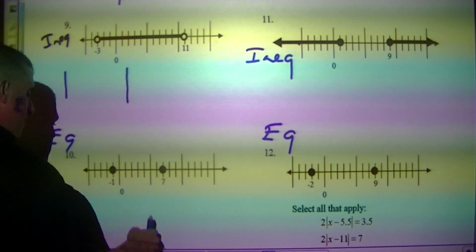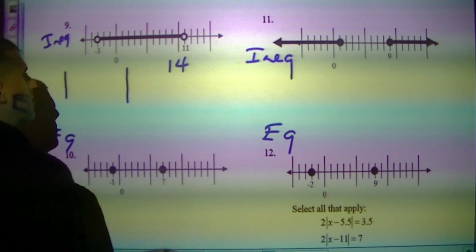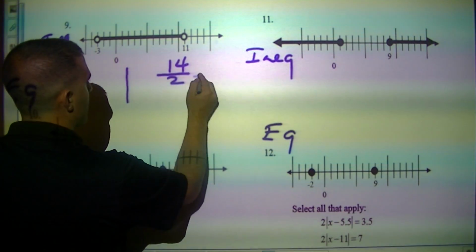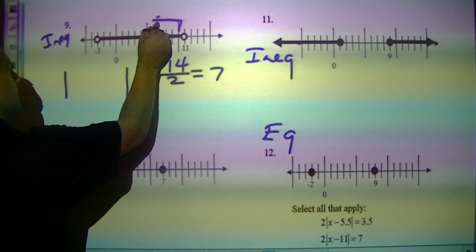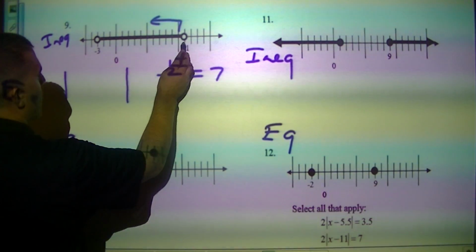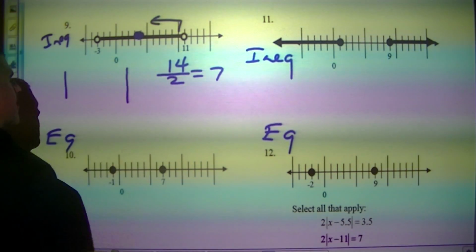And you'll figure out that if you count the spaces, that's going to be 14 spaces. And what I want to do is go halfway. So I do 14 divided by 2, which is 7. So I'm going to go 7 in from there, okay? So what that would put me at is 1, 2, 3, 4, 5, 6, and 7. So that would put me right there, all right?